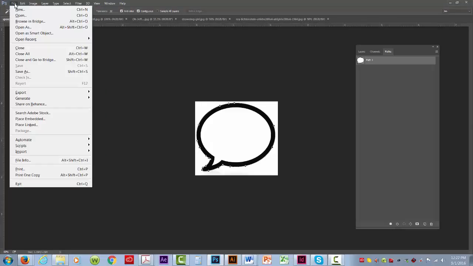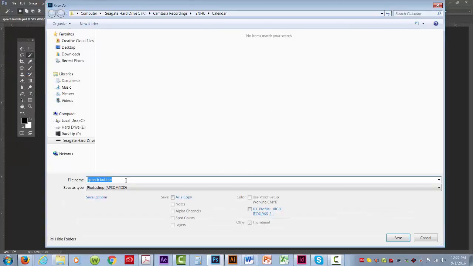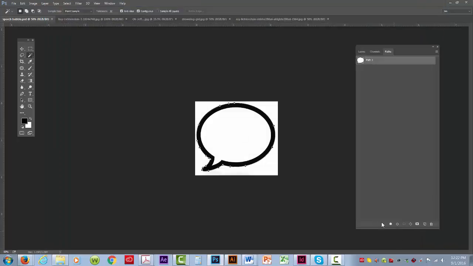So I'm going to save this as a PSD file. You can save it also as an EPS. I actually think that's the preferred way. So this is an EPS file. I'm sorry, a PSD file. It has your path around it, and that will mean it will mask out, after making it a clipping path, the background of this image here.